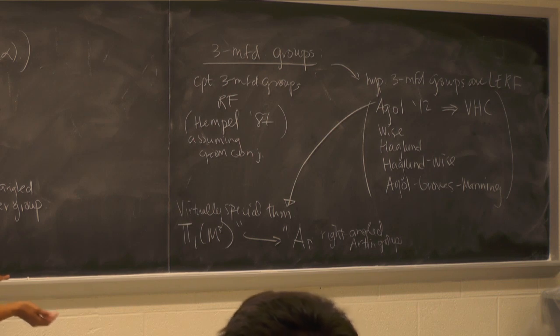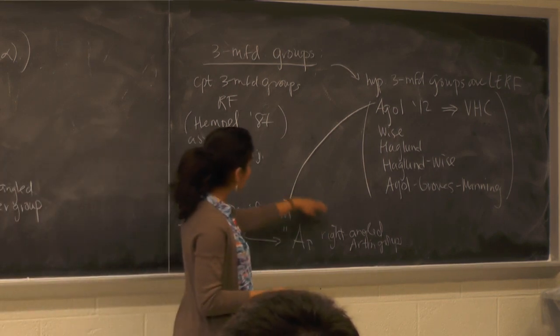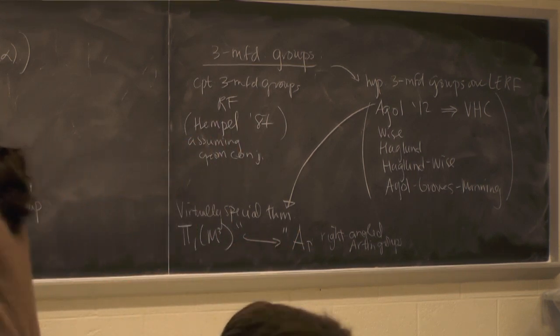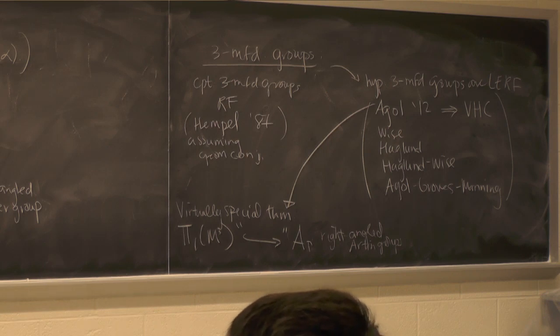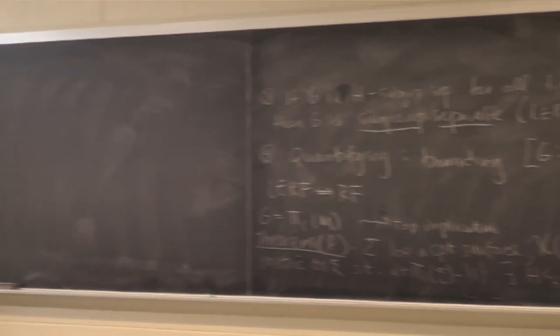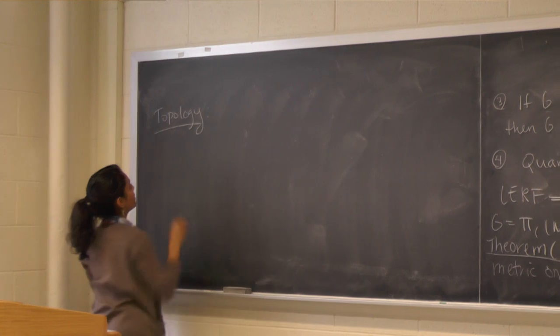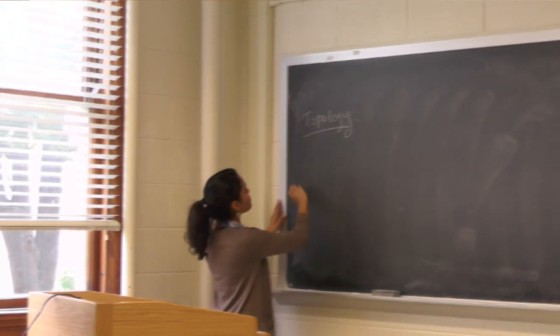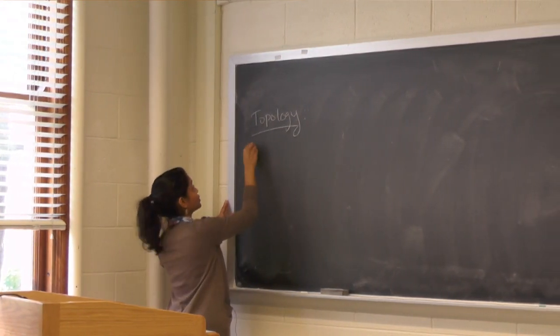Okay, so let's now talk about how something like this, using separability properties of right-angled Artin groups, is going to say anything topologically. Okay, so I'll start off with talking about the topological implications of something like residual finiteness, and then get to something like subgroup separability. Okay, so I just erased the definition of residual finiteness, but what are we looking for? Let's just talk about the surface case, okay?